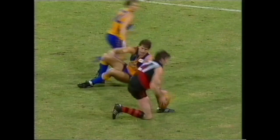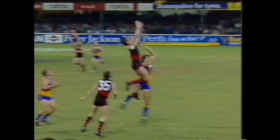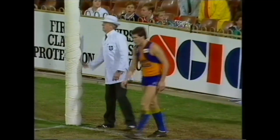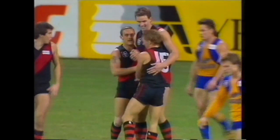10-8 to 16-18. Oh, there's a big mark by Madden. A huge mark by Simon Madden. What's this in replay? A big leap. Closer to him than he was. Had plenty of space. There's the throw in. Aschenko and Salmon. One down nicely by Salmon to Izard. Izard the hurried kick at goal. That's a great effort there from Alan Izard. He's put it through. That's his second goal of the night, and Essendon pull further away.